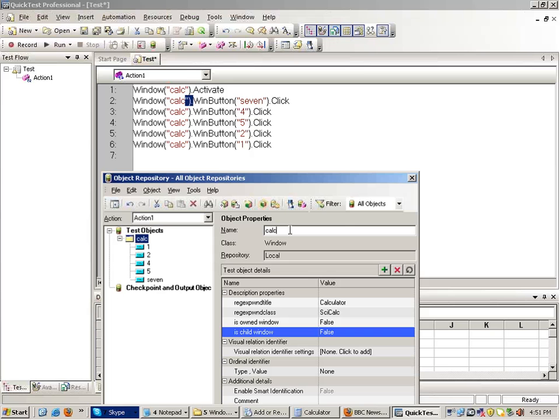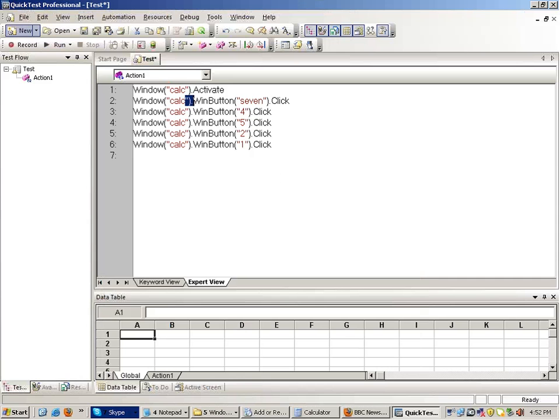That's okay, right? Now, similarly with Windows-based applications as well.